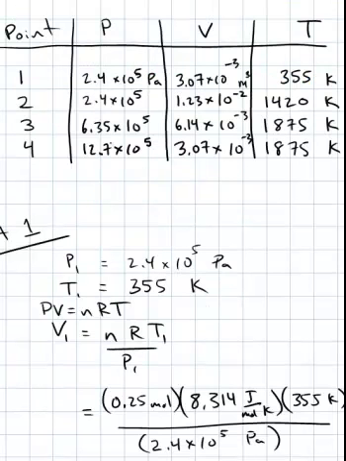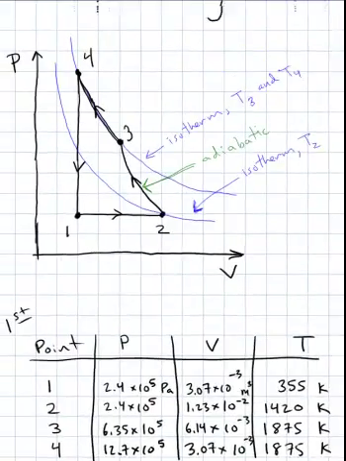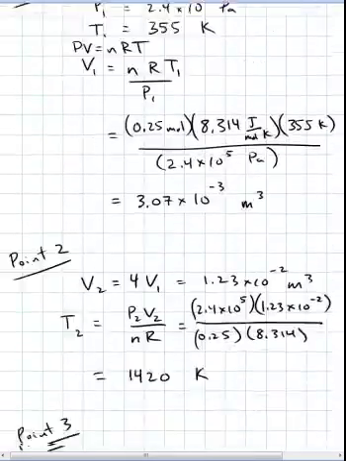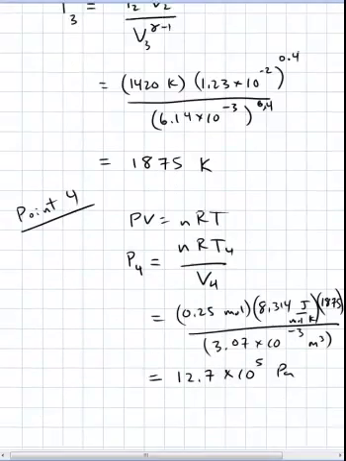Okay, so that's the information at each one of our points, and now we want to go from point to point, right? We were looking at the path between points 1 and 2, 3, points 3 and 4, looking at the path and how much work is done, how much energy has to be added to the system, how much energy, does the internal energy of the gas gain or lose.